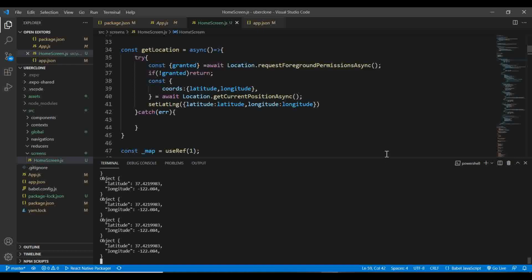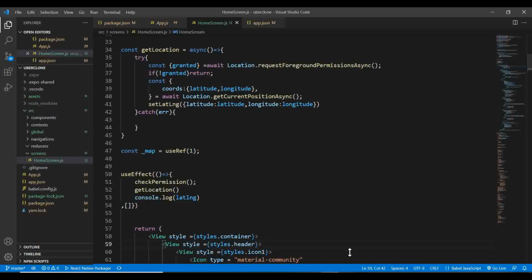So as I said, this is due to the fact that the emulator does not have a GPS, and I think it's not yet coded or something. I'm not sure. If you have any information on that, you can let me know in the comment. But as far as I know, the emulator always gives us wrong GPS coordinate for some reason, especially when I'm using Expo. But when you use your Expo app client, meaning you have your phone and running your app on your phone, then you should have the right readings.